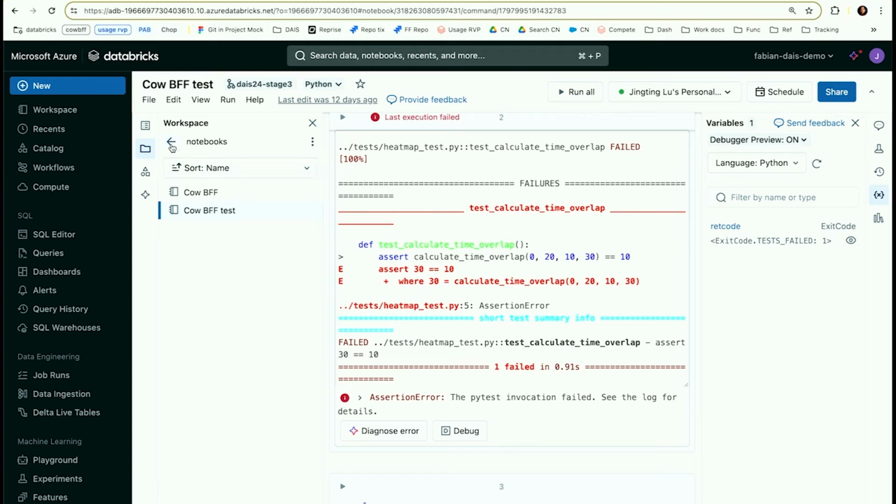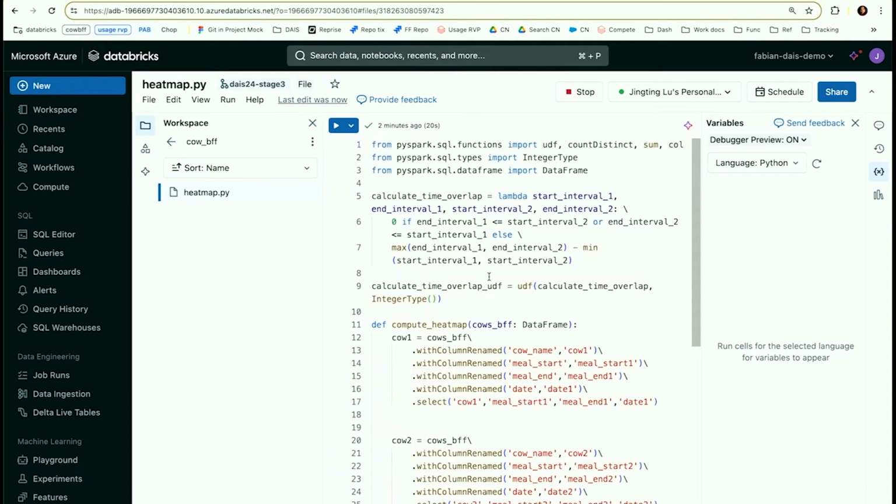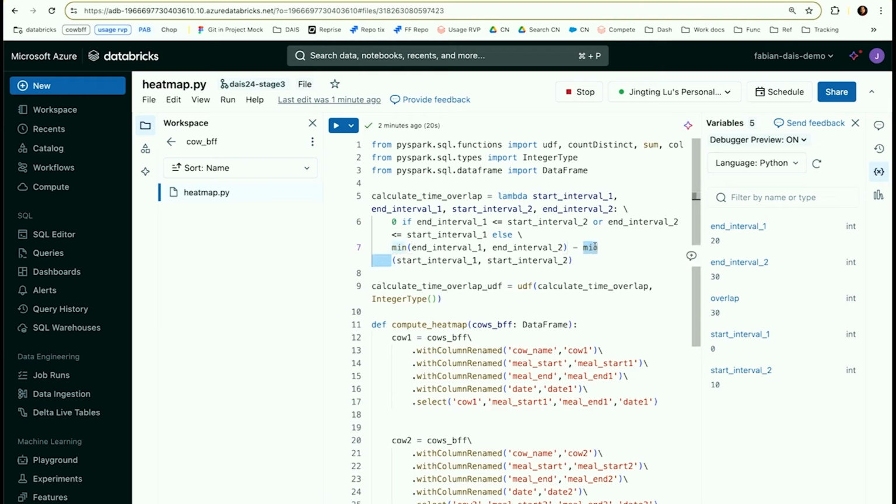So now let's go back to our module, try to find the problem. Looking at our overlap function, it doesn't seem like it's trying to calculate overlap. So in order to calculate overlap, it should take the min of the ends and the max of the starts.